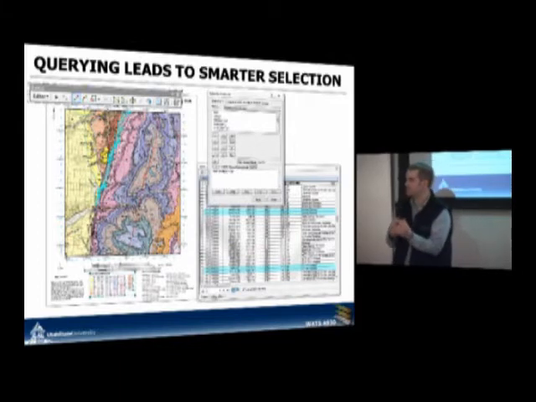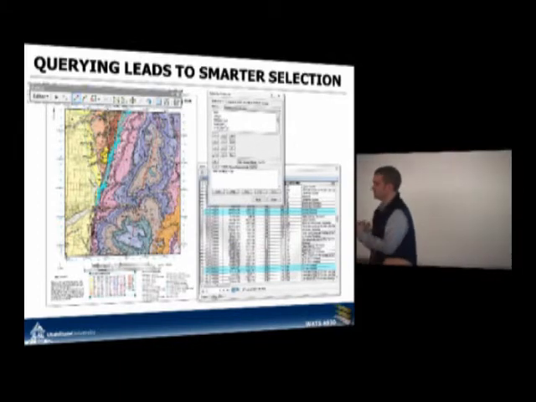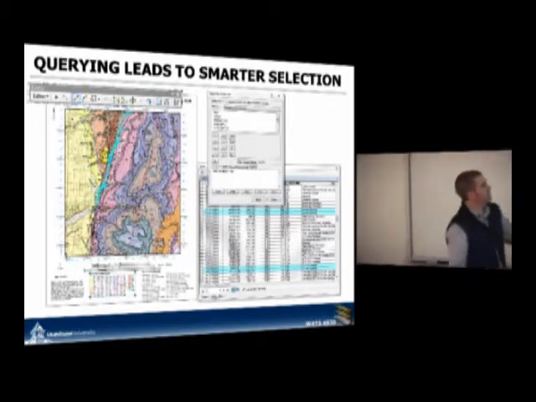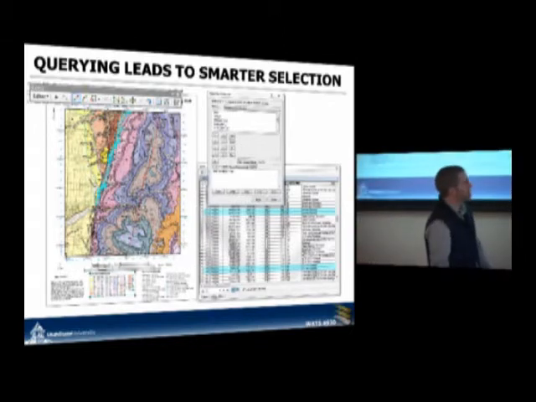Yeah. So I got a question. If you wanted to highlight a certain rock type, is this how you do it? Yeah, so you would. Highlight it and use that as your final map? Something like that?